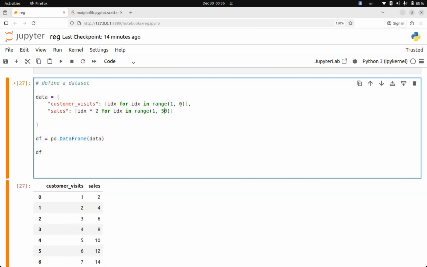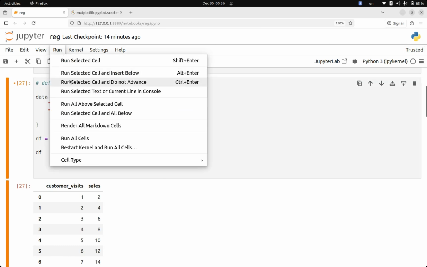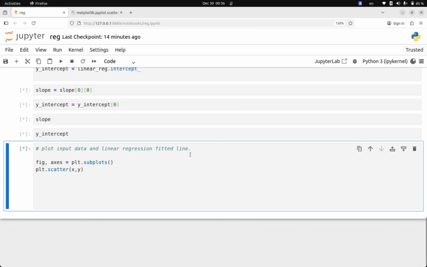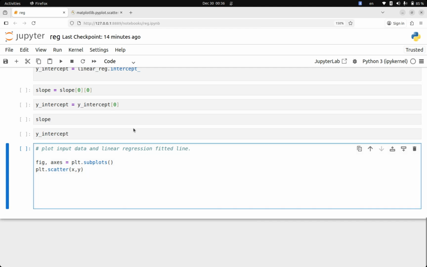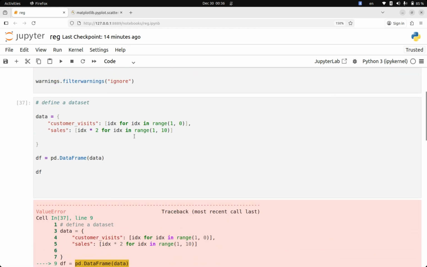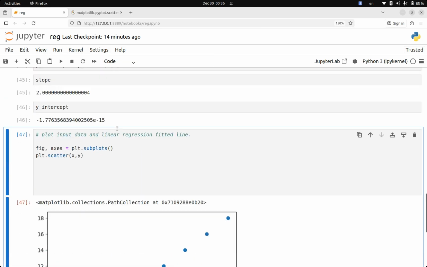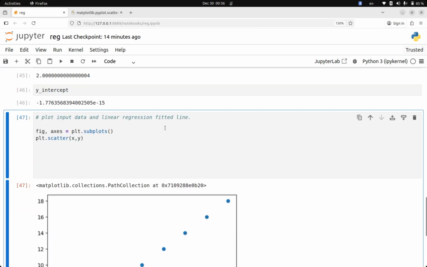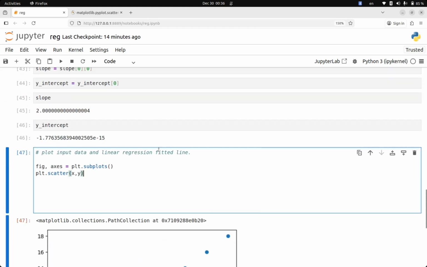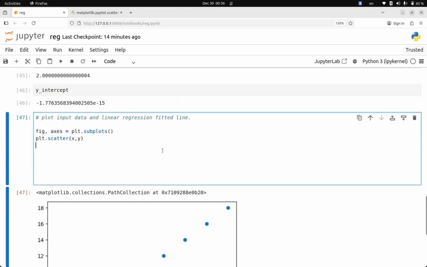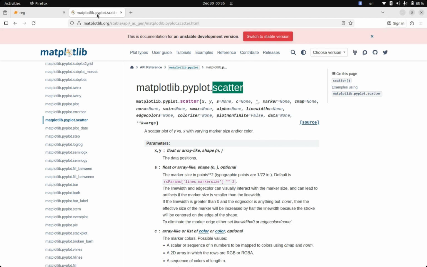I'll say run all cells, and okay, what's the error here? Okay, 1 to 0, so this is wrong. If you run that, we got 10 points. And we just need to draw the linear regression line now to see how effectively it's fitting. So I think we have an axline.